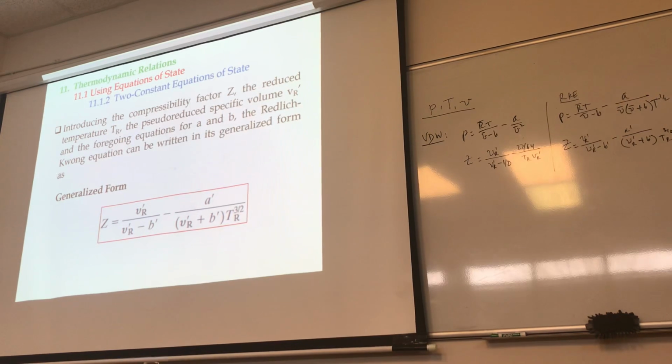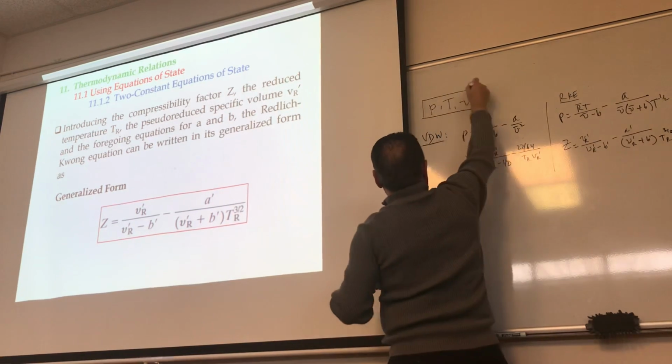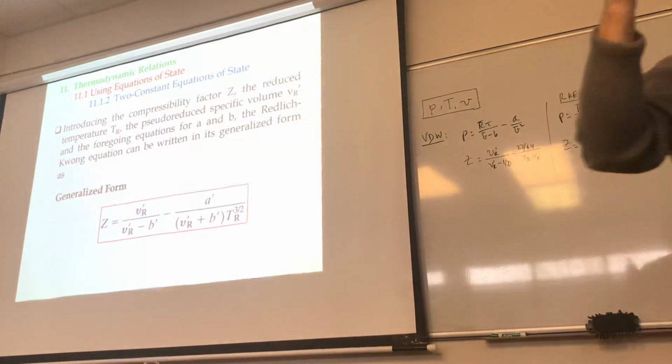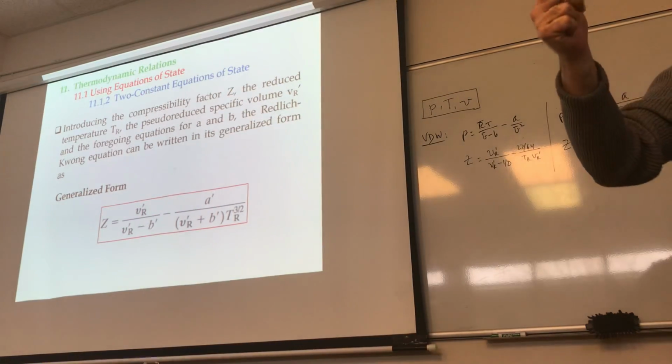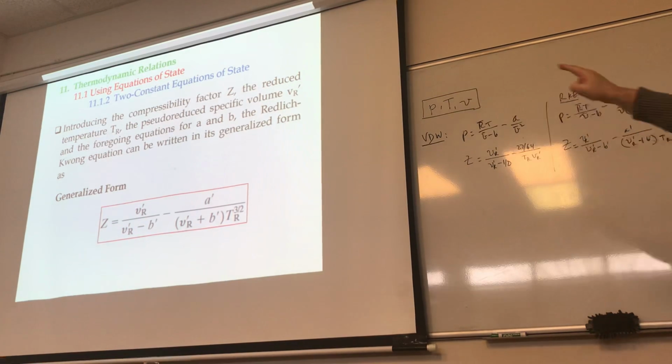So, what does this whole thing mean? All we are doing here is really trying to figure out what is a good functional relationship for a substance that involves pressure, temperature, and volume, okay? The one that we know is the ideal gas equation, right? And here there are two additional candidates, okay?